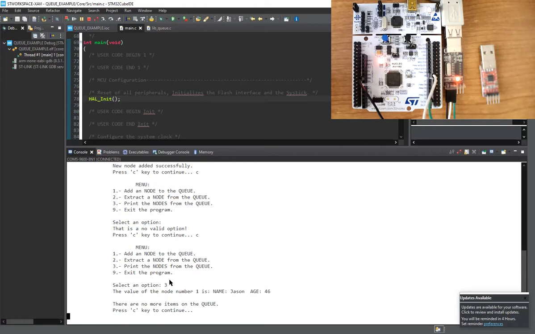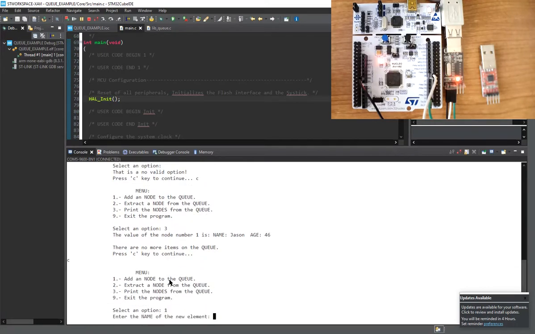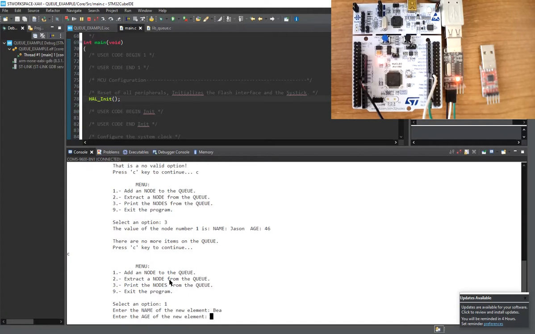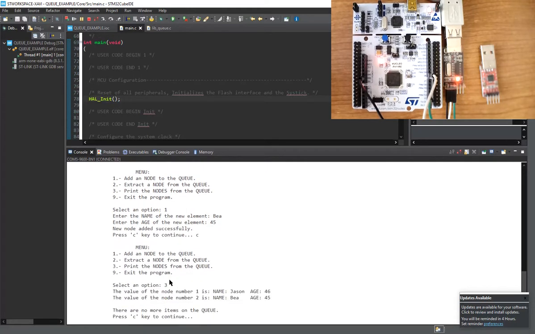Now I'm going to add another node. I'm going to say Bia, 45. I'm going to print: Bia, 45.